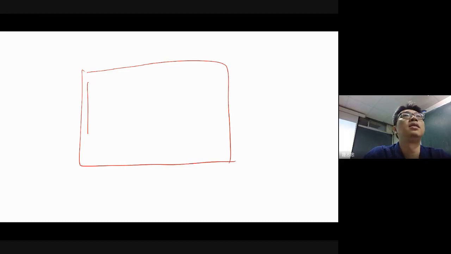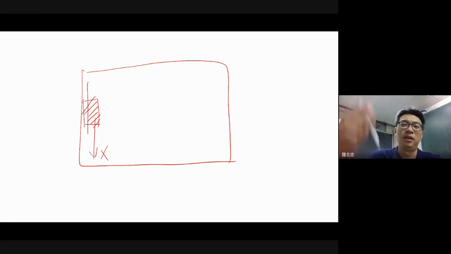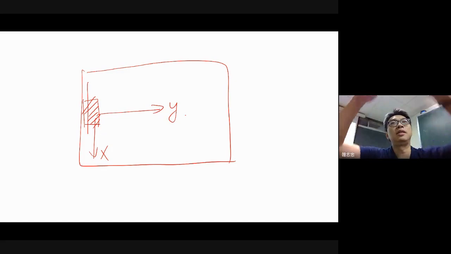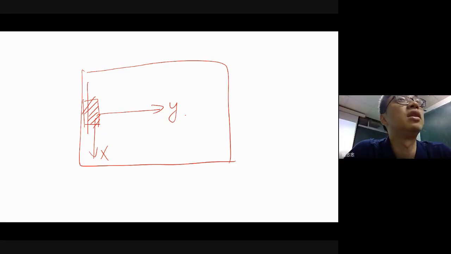And the third one, because you already have the box, I already asked all of you to install the accelerometer with the 3 axes, X, Y, and Z. So you need to make sure that your sensor is fixed, maybe at this area. And make sure that this is the X, facing the screen, this is the Y, and the vertical is the Z direction. So make sure of that.